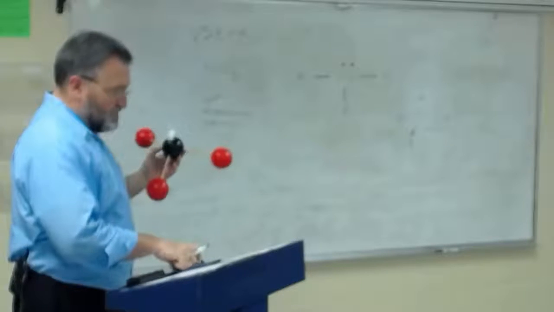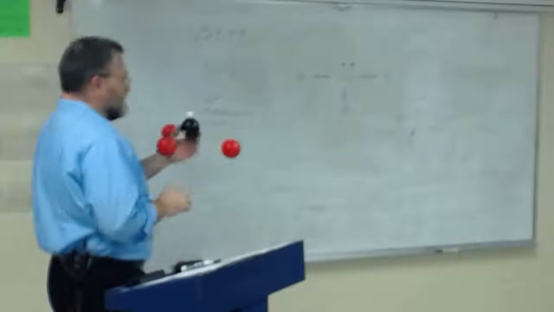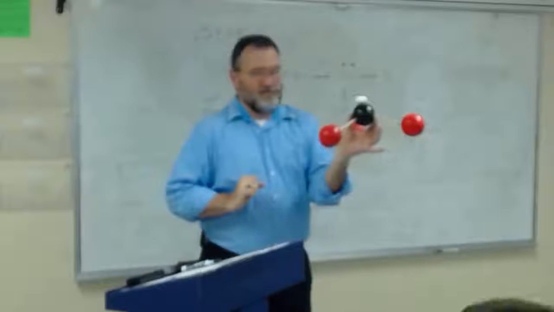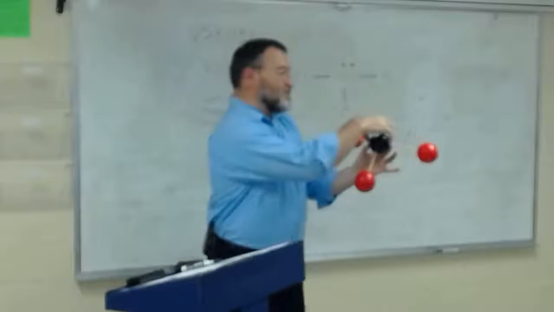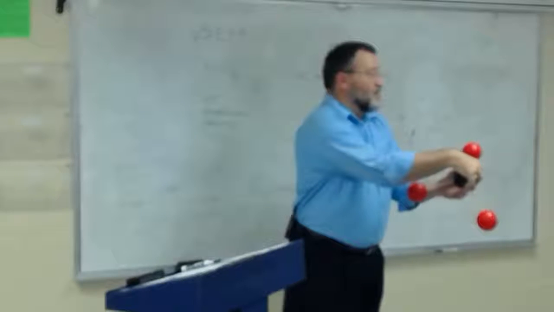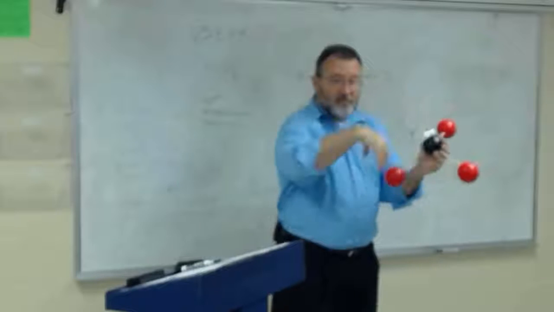Well, now we've got one more molecule that we can go to, actually two more, but next step on this. Let's say that rather than having one unbonded pair, we end up with two unbonded pairs. We have a central atom that has a desire for 8 valence electrons, which means it has 4 connecting points. However, rather than having 4 atoms, or rather than having 3 atoms, it only has 2 atoms.